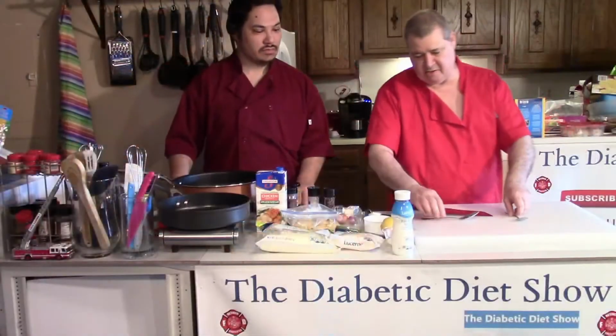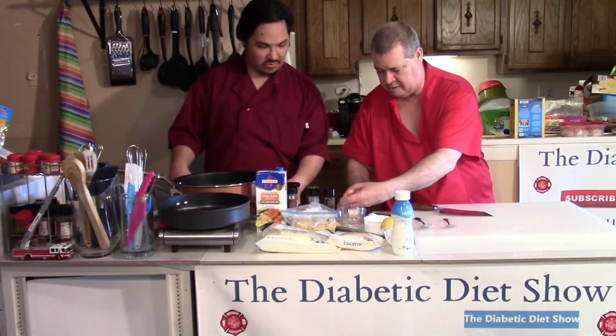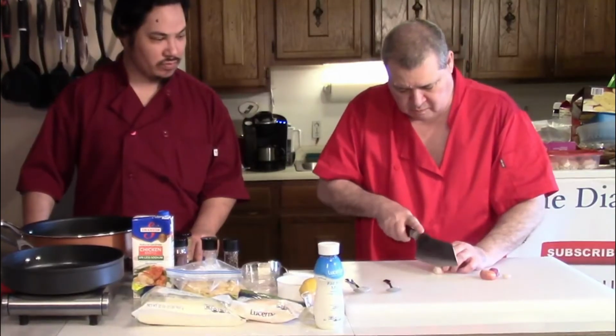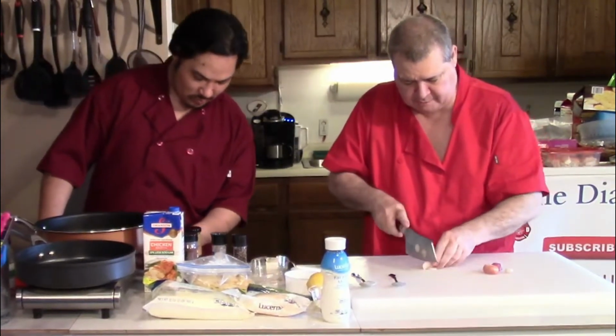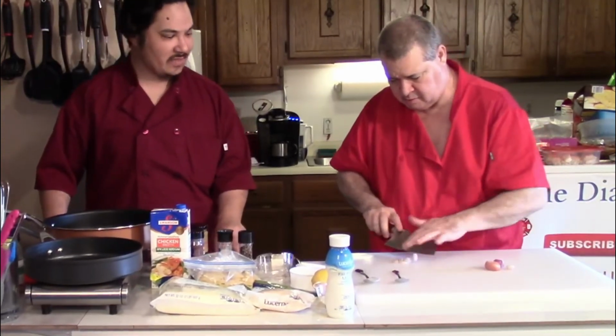Let's get started with the shallots. So I already started to clean them. Okay, and if you want to, in a minute, get your pan turned on, I will have these ready for you. How's that? Is that a good size for you?